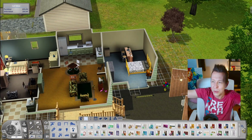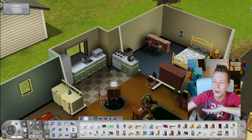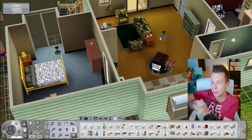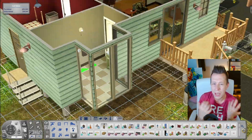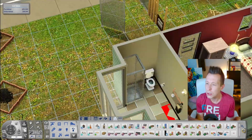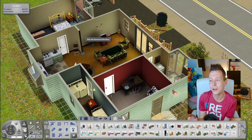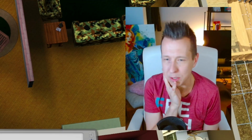Oh God, looking at the decorations and stuff now, I totally remember. So I put these dueling swords on the wall. I put flamingos in the living room because the outside kind of has appliances and stuff that look like they just kind of picked them up off the street. So I was trying to go for the same vibe on the inside, but not overdo it. Like they're not picking up actual garbage. They're just picking up useless objects that you're not going to find any use for. Oh God, that was an awkward sentence.